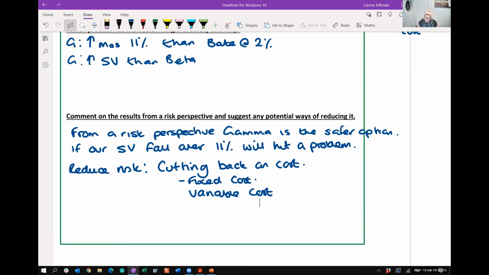Once you've said Gamma is obviously a safer option, one of the learners in the comments said, let's scrap Beta altogether. We probably wouldn't do that in the first instance. In this question, yes, you would state that Beta is the riskier option. But instead of looking at those costs, you would just stipulate in this answer that you would need to investigate this a little bit further. So you would need more investigation.